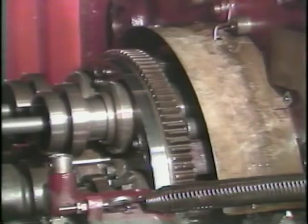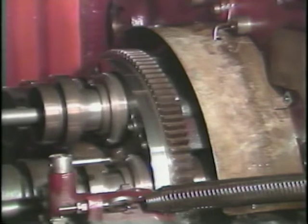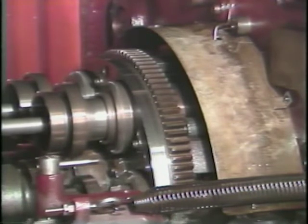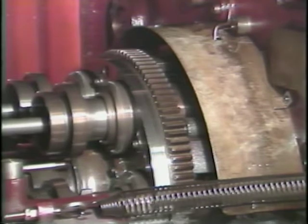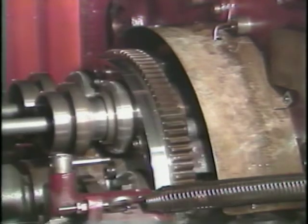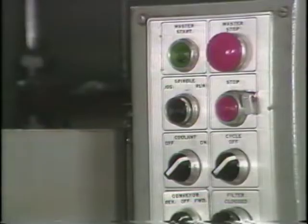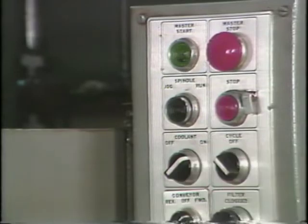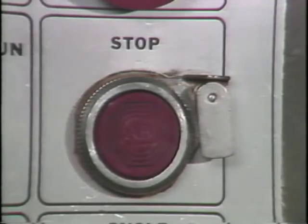The first step in removing the collet under normal conditions is to index the machine so that the collet to be removed is in the 6th or cutoff position. If necessary, collets may be changed in other positions by unlocking the collet locking latch to release collet tension. Turn the cycle off switch to stop the machine. Next, engage the lockout on the stop button to prevent accidental starting of the machine.